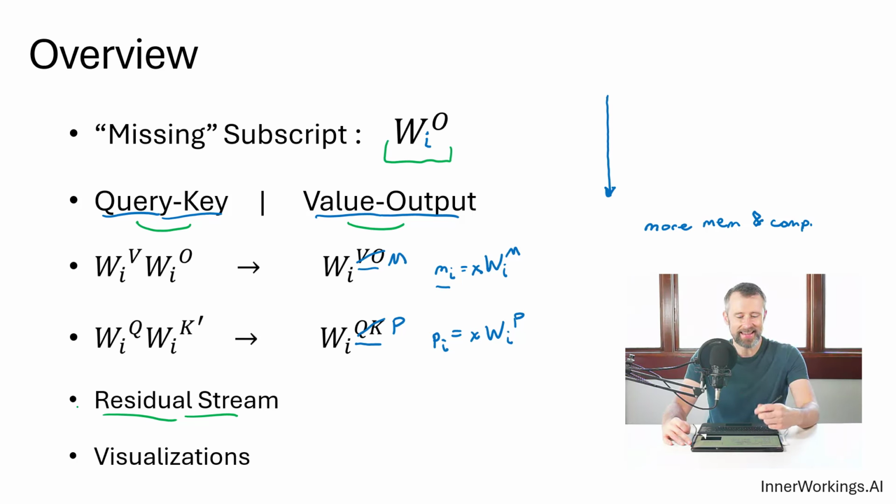Let's see. Yeah, and then the part that I'm less sure about is trying to rename these matrices. So I've definitely backed off on that, and in the work I've been doing since, I just write VO and QK. I think probably the primary motivation for renaming them was so that we had a variable, a letter, to use for these. And I haven't used those as much.